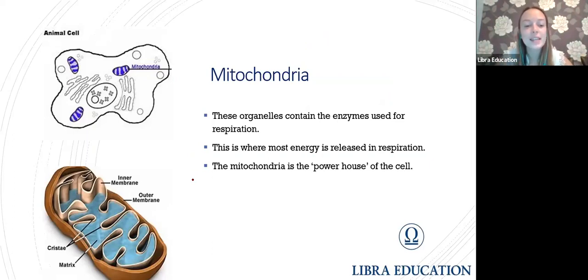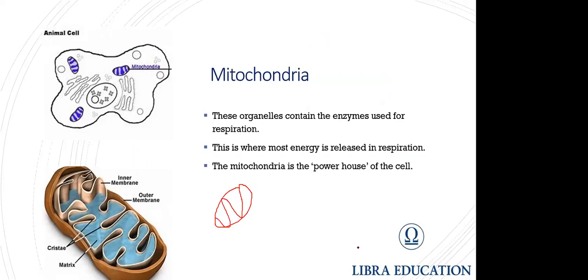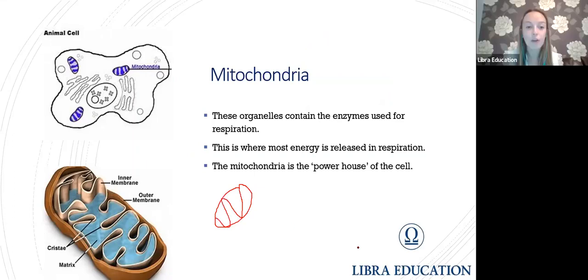On the left we can see some diagrams of mitochondria. So obviously, as previously mentioned, if drawing yourself, you can draw them with this kind of S-shaped squiggle. And that works perfectly. Just be familiar with what they look like so that you can actually recognize them on a diagram that you may be given in the exam. We've got a more detailed example down here at the bottom, which we can see smaller scale up here, kind of resembling this squiggle shape that I've drawn down below.